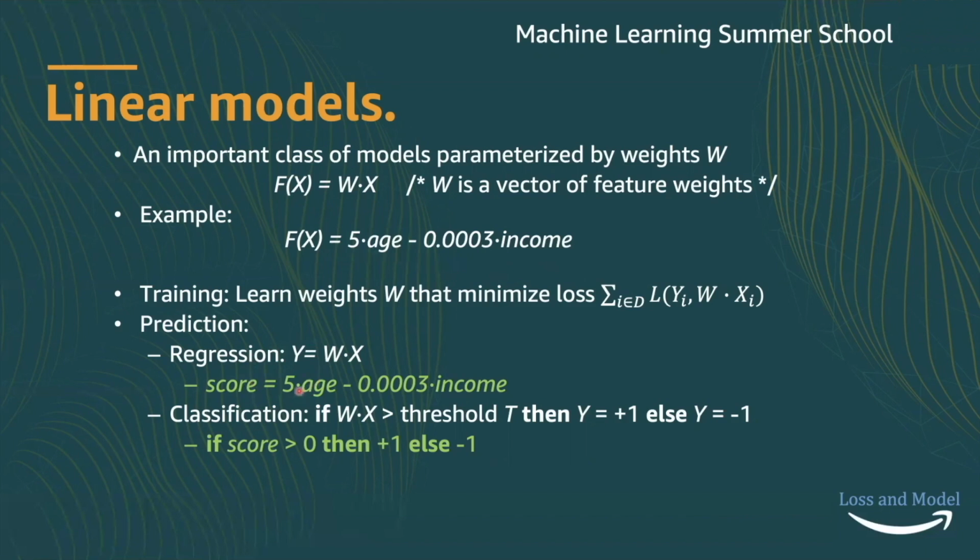In regression, you would simply use the score coming out of this equation, but in classification, you will have to apply a classification rule on top of that score. Like for example, thresholding. You can do something like if the score is above 0, I'm going to call it class 1. Otherwise, it's class -1. Okay. So the point here is that in linear models, your f of x is linear. That's the key.